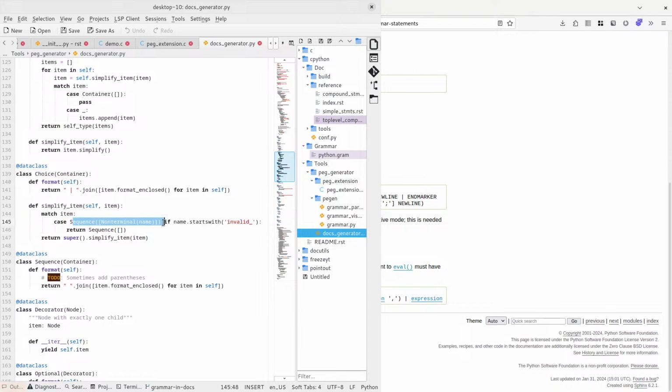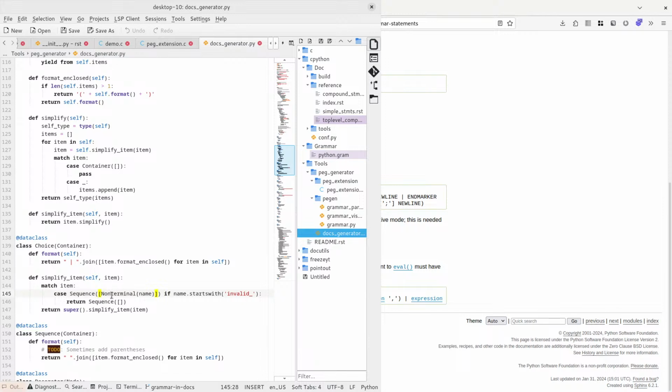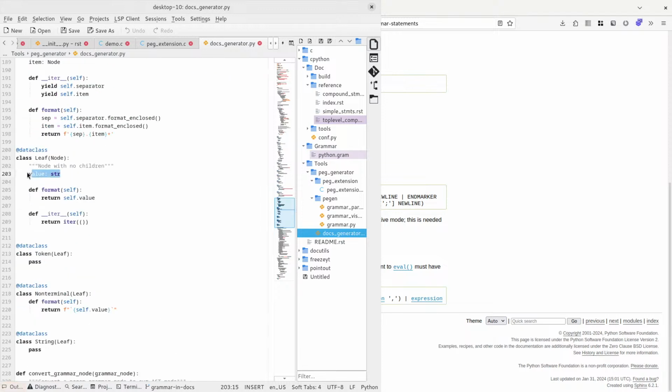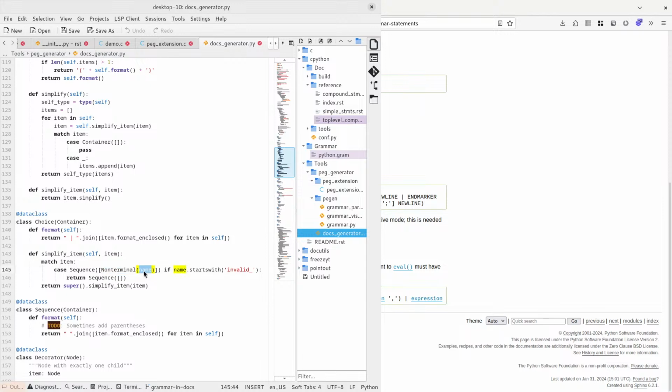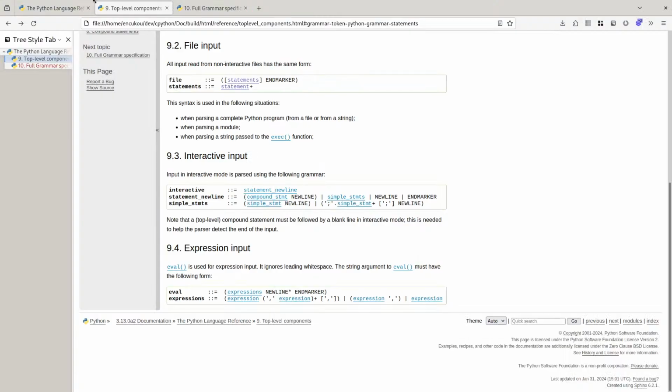And the reason I'm able to do this is because everything I have here is a data class, and data class automatically sets up the machinery so that I can do sequence, and then in parentheses this one thing that's in the item. That's this items, this list of nodes. So that's matched against this in the case. For non-terminal, I have a leaf which has one data class thing in it, and that's value. So again, this will match the name of the non-terminal. And that is really powerful. I hope I don't abuse it too much. So what I was doing before is trying to put the parentheses in the right place.